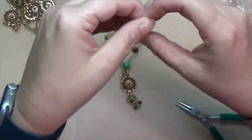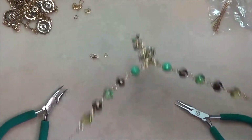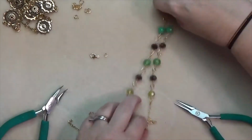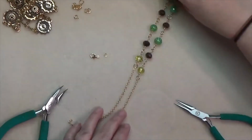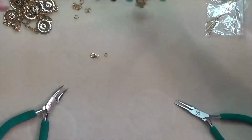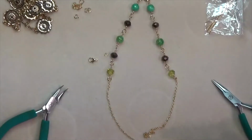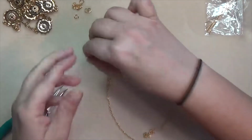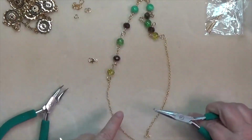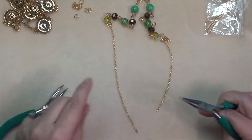I'm gonna hold this up to myself real quick and see how long it is and if I want it shorter. Alright, actually I think that's great. There are just certain places on my body I didn't want it to hit, and I felt like that is fine. And so now I am going to lay it out like I am wearing it. And I am going to take the smaller jump ring and the clasp and put it on the right side because I am right-handed. If I were left-handed, I would put the clasp on the left-hand side.